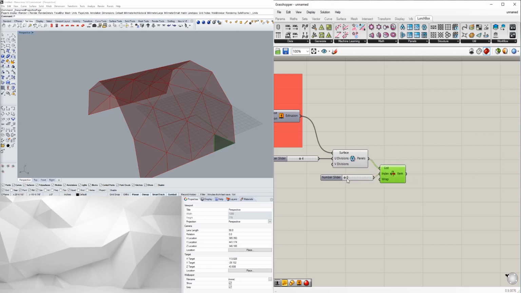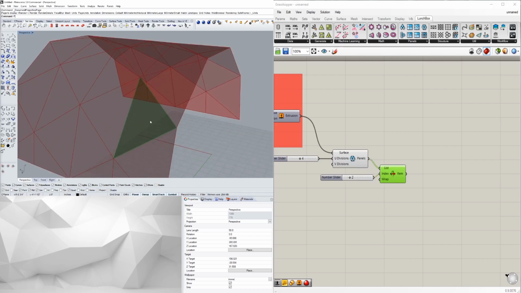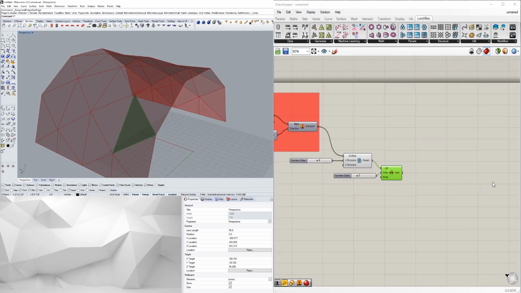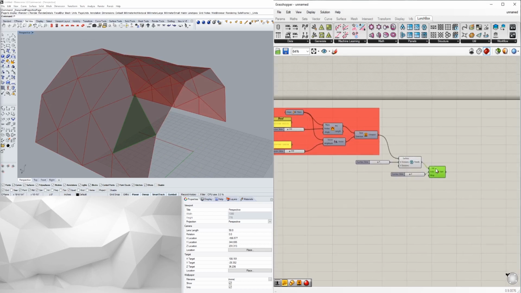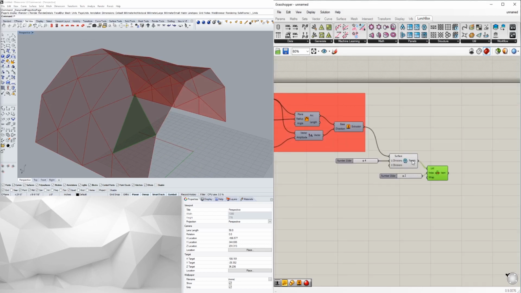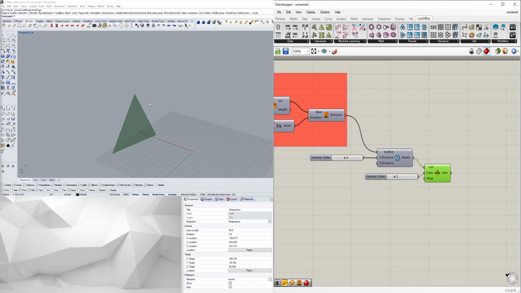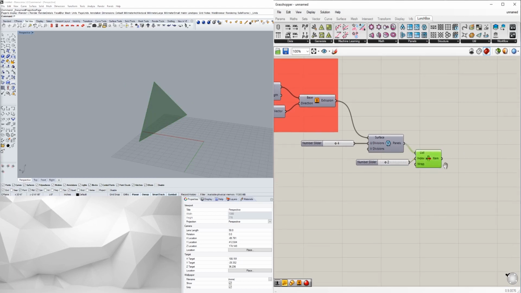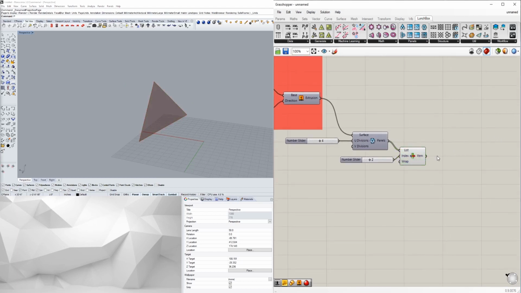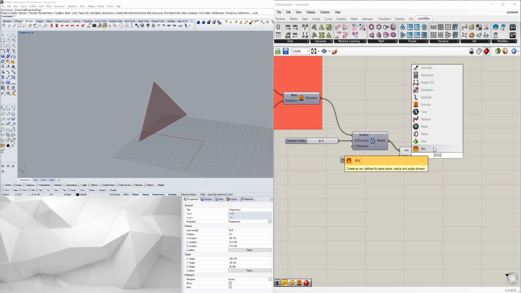And so we'll do 0, but actually I'll want to do one of these triangles. What we'll do is subdivide this triangle first to see how it works. Then we'll do it to the entire thing. So I'll take this and hide the preview. And now we're just looking at one panel. Now this panel, I do want to subdivide it. So what I'm going to do is take this one and go to deconstruct brep.